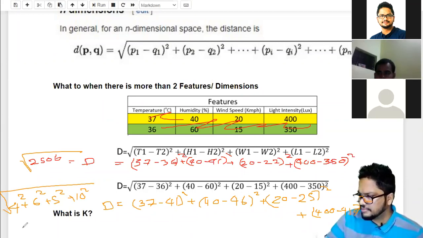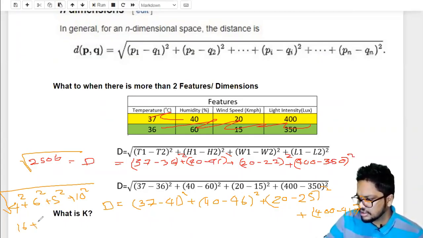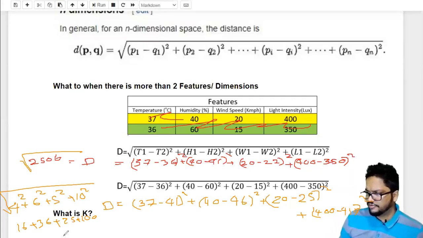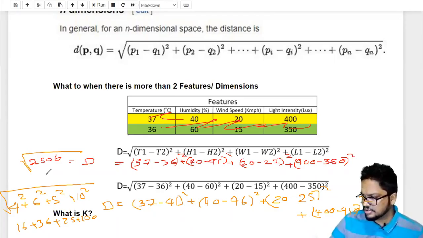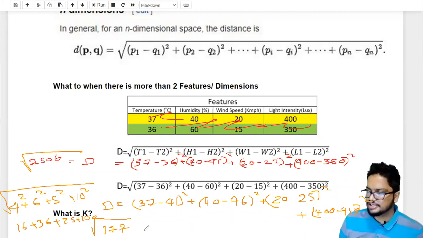So this will be 16, 36, 25, and 100, right? So what will be the value? 177, right? So the earlier one is the square root of 2506. This is the square root of 177.